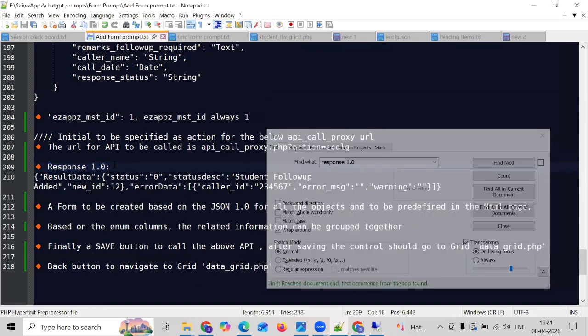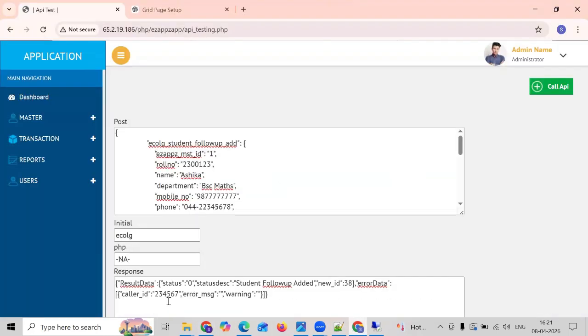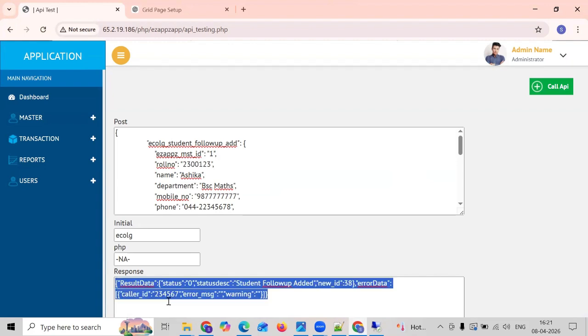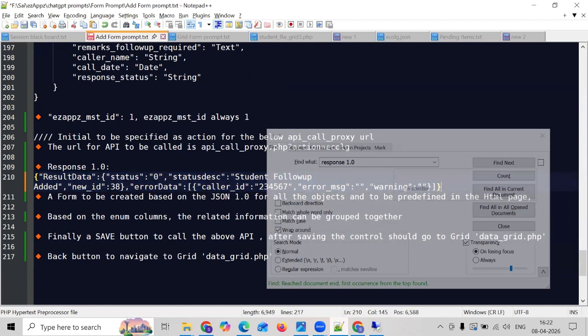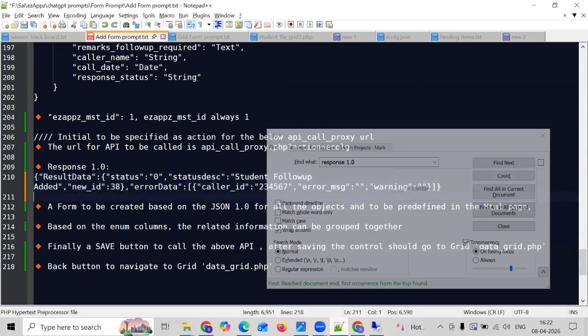Yes, so we got the response. Now here I need to paste this one. I'll go back to the response, come back to Notepad++, and paste it there with Control V. So I have pasted the response also, and the next part is completed.